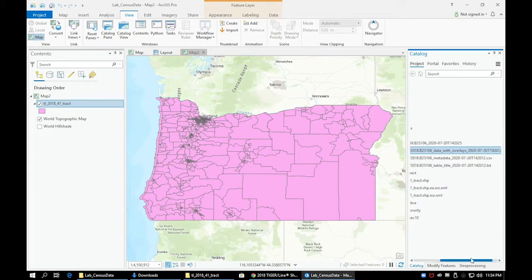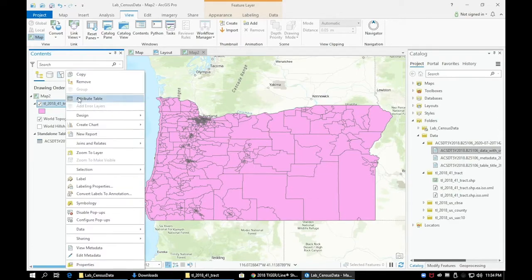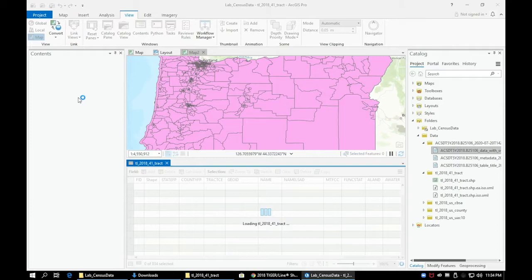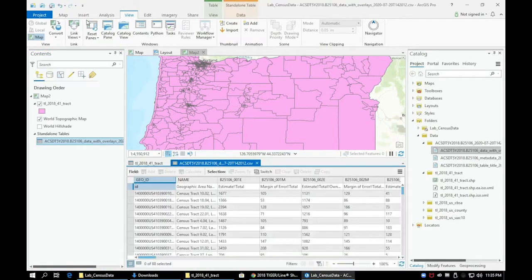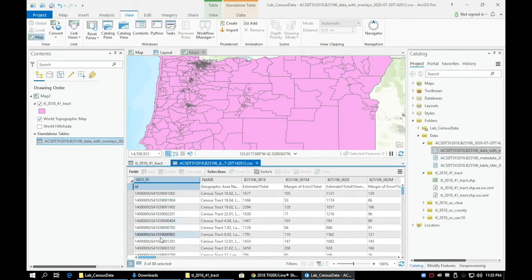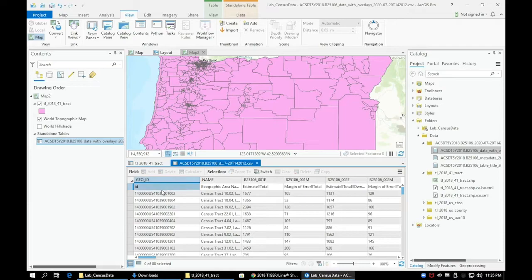Once they've both been added to the map, go ahead and open the attribute table for each of them. Notice that each of the attribute tables has a similar field called Geoid. One of them has geo_id and one of them has just Geoid. Notice that each has very similar values. However, you might catch that the housing data Geoid is significantly longer than the Geoid in our census tract data. This is because the housing data Geoid has also concatenated the state FIPS code.